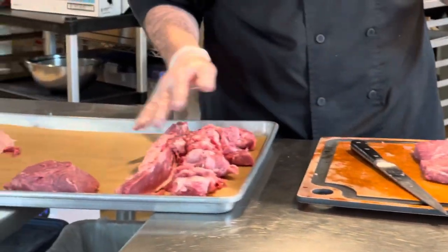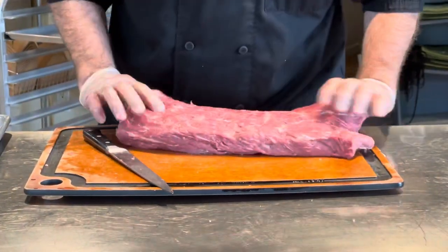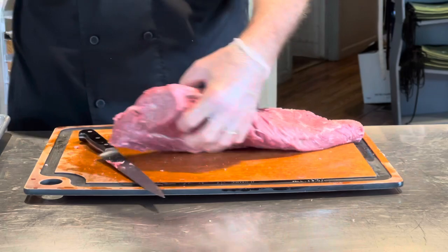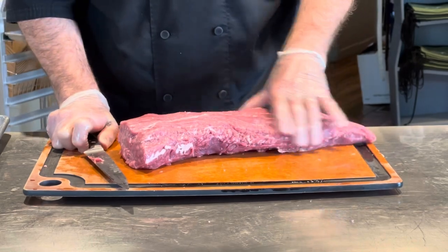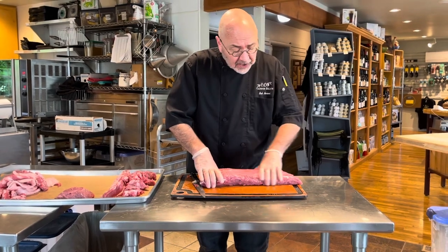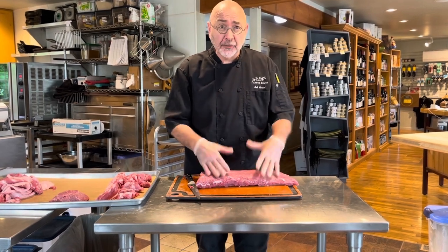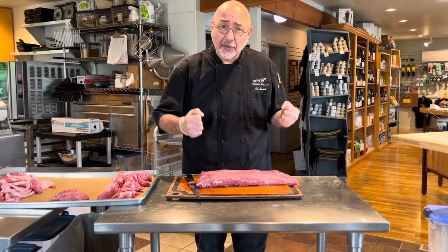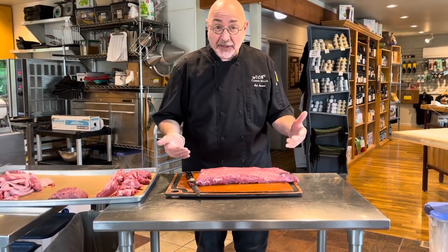So keeping score of where we are: this will be ground or skewer, this is a steak, and that's no good. When you're done, this is what we refer to as a naked New York — fully cleaned, fat, and quote-unquote denuded. The reason I'm doing this is the Mediterranean diet — or rather Mediterranean format — which professes no more than four ounces of animal protein on a plate. Red meat should only be once a month. So if you're going to do it and you're going to get four ounces, it should be the best you can get because the flavor and quality should go a long way. This is grass-fed, grass-finished, no grain whatsoever, which is the healthy way the animal eats.